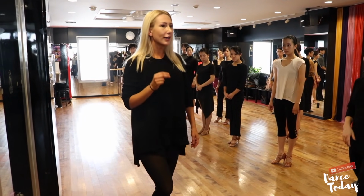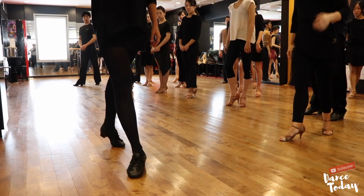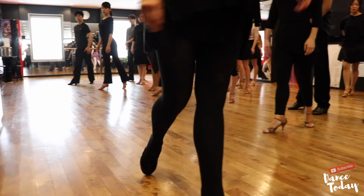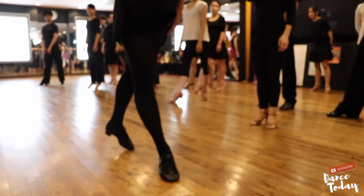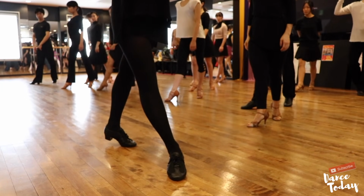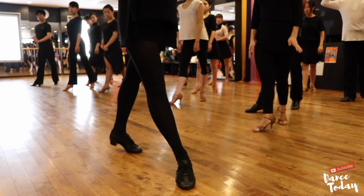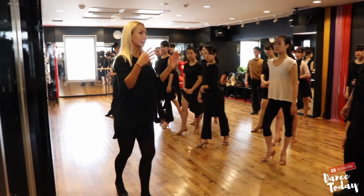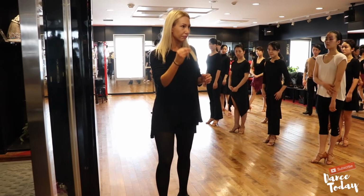And on your 4, you have to feel that your body weight is still between 2 legs. So it's not 4, 2, 3, 4, 2, 3, 4. On your 4, your back heel is just maybe a quarter up from the floor. Now, I like to use this exercise. Again, this basic you can use as a warm up, as long as you understand the principle.